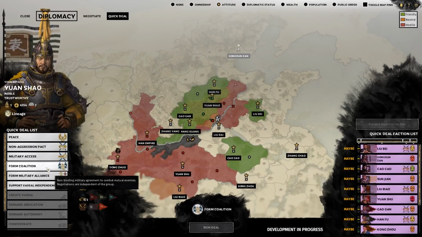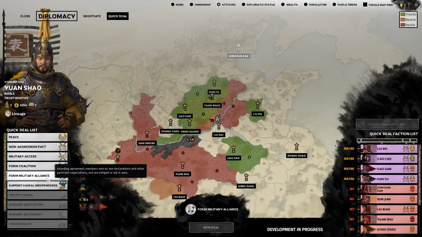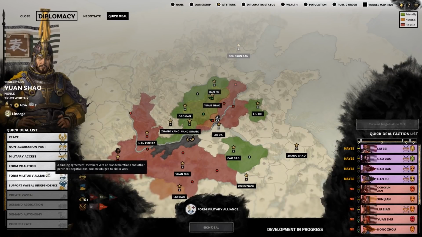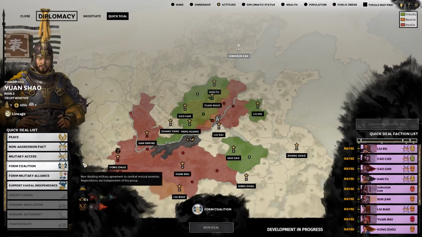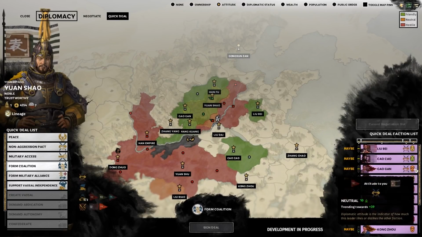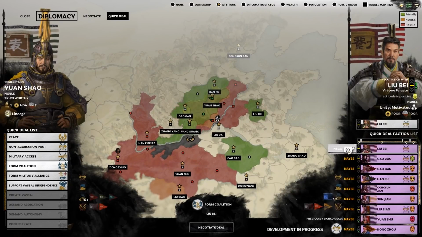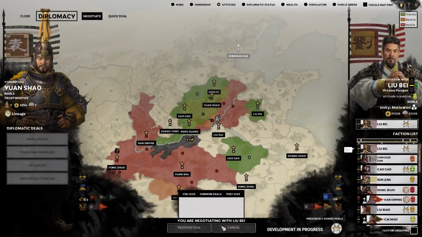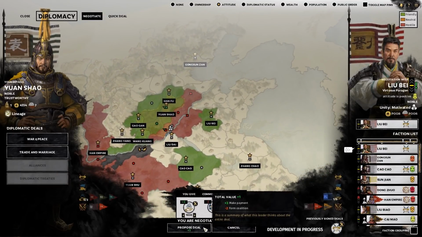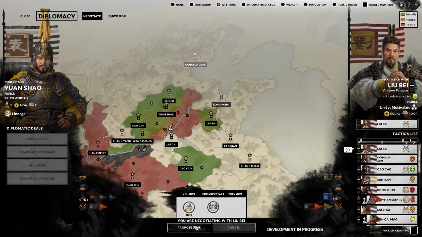So let's break down the two forms of alliance. A coalition is a looser, lower commitment sort of arrangement than a military alliance. Forming a coalition is relatively easy as long as you have a neutral or better diplomatic standing with the other party. Being at war with a mutual enemy is also a definite bonus, of course. Let's see if we can get a coalition signed with Liu Bei. He names his price, which we can well afford, and yes, the pact is signed.